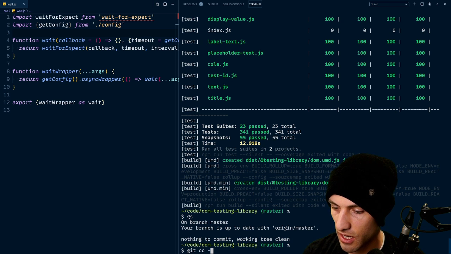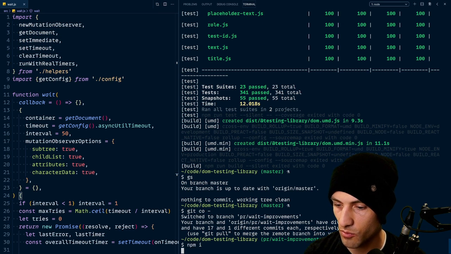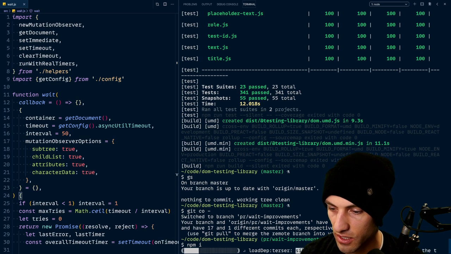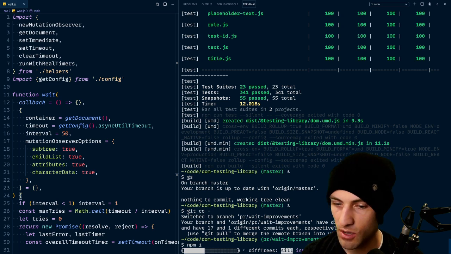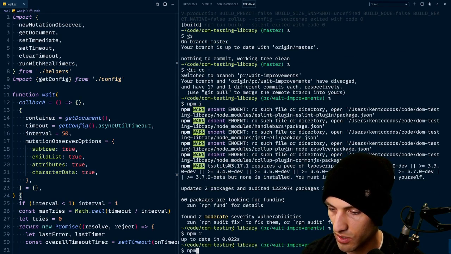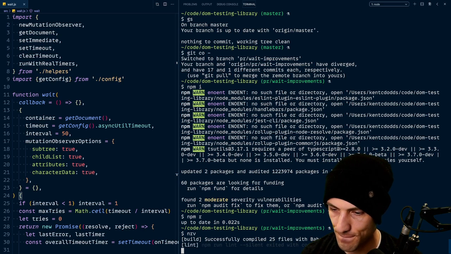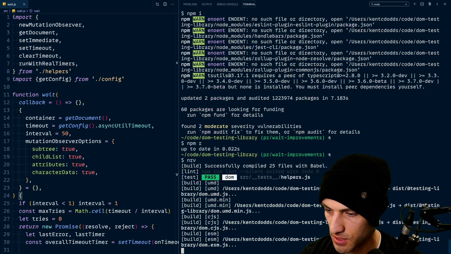Okay, so let's check out this branch. And I think my problem was I didn't have the latest stuff installed. That's why that was failing. So we're probably good to just push it. But I'm going to go ahead and run the validate script anyway. Up to date.